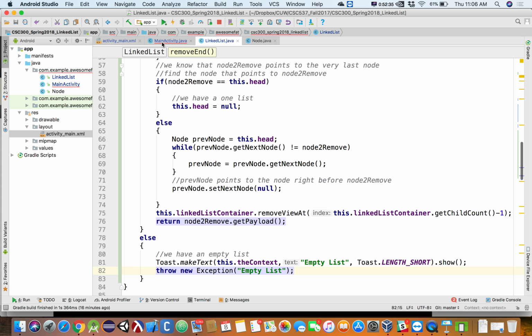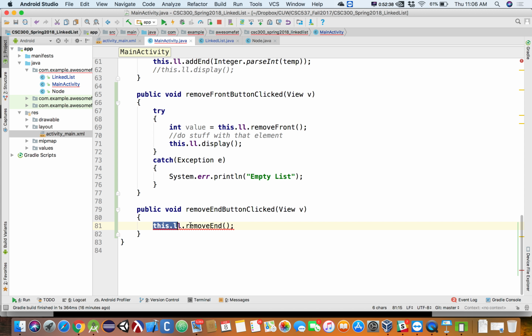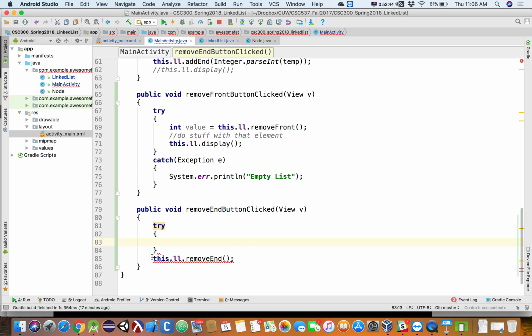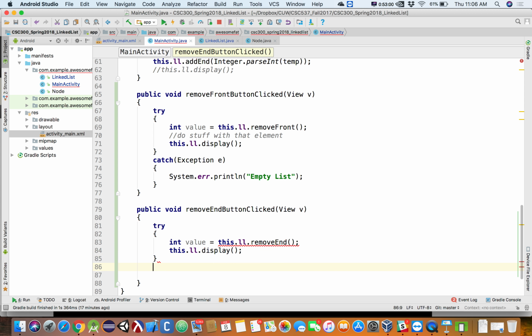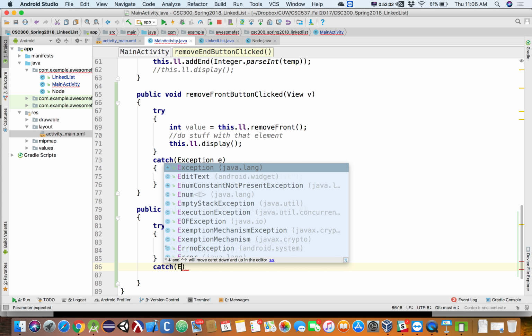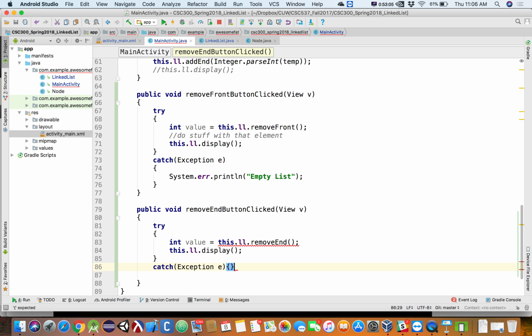Then we reminded ourselves out here that, oh, this guy might not work. So we will try to do this. Then we will say this.ll.display, if it worked. We will then catch an exception e, and we don't have to do anything with it if we don't want.